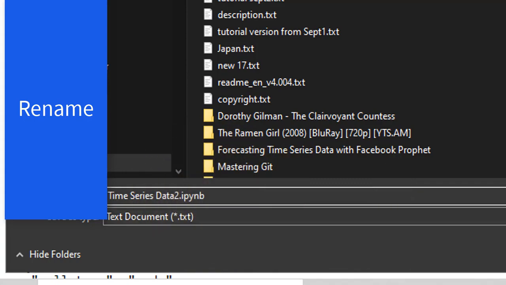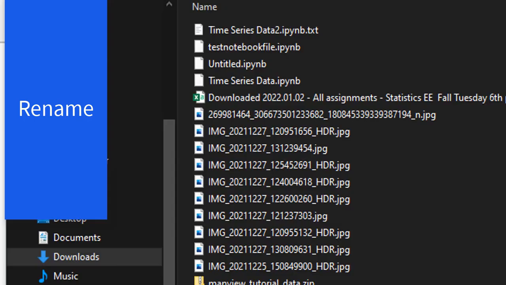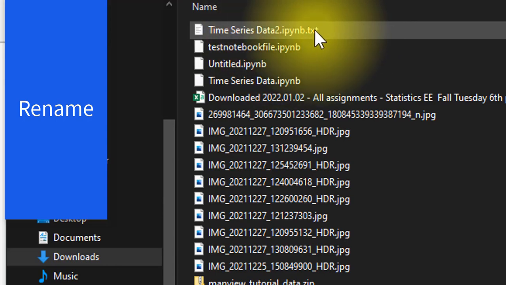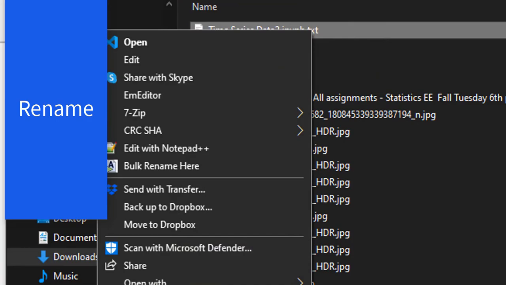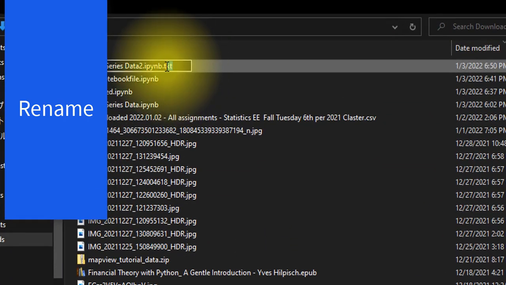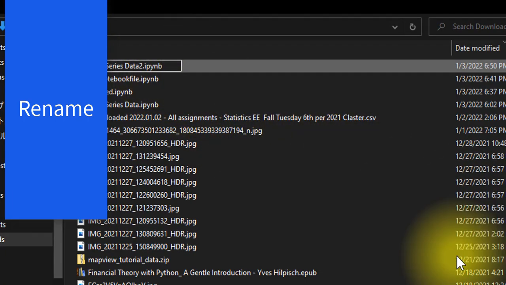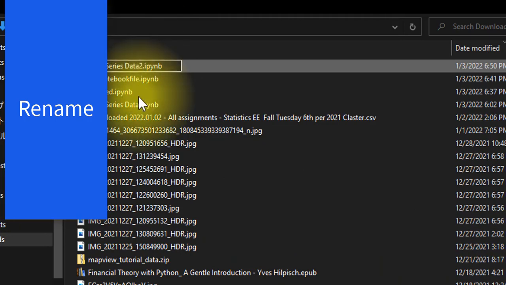But anyway, let's try it, save, and then I'll check in my download folder, and I can see it, but it is called a .txt, so I have to change the name of that. Let's see if I can do that right now. So get rid of the .txt. Windows will say, oh, you really want to change the file type? And I'll say yes. Do you want to change the file type? Yes. And now it's just an IPYNB file.